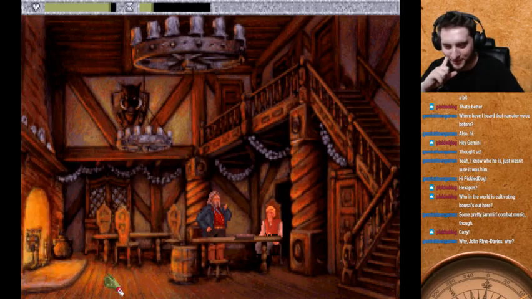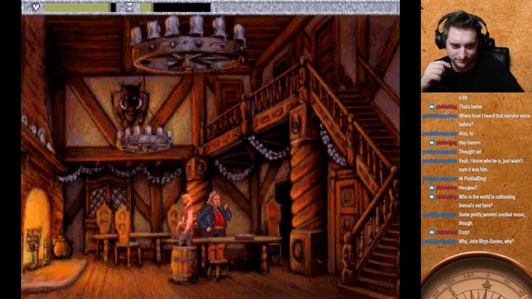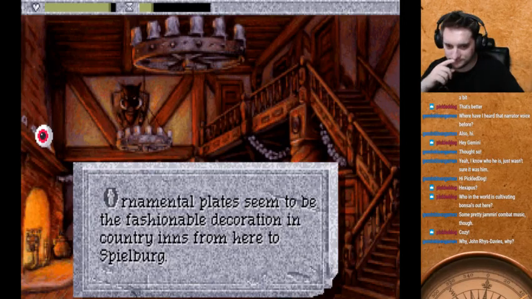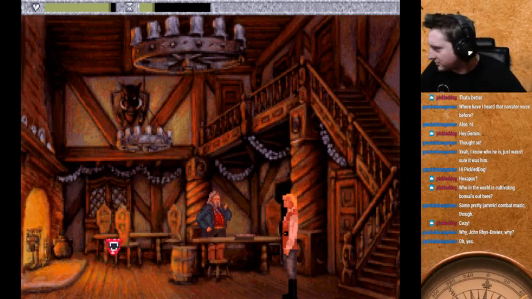Yeah, the puns are real in this series. Although I hear Hero-U's much worse. Ornamental plates seem to be the fashionable decoration in country inns from here to Spielberg. A warm fire blazes in the hearth. Alright, let's go to the shop, I think. Oh yeah? Much worse?